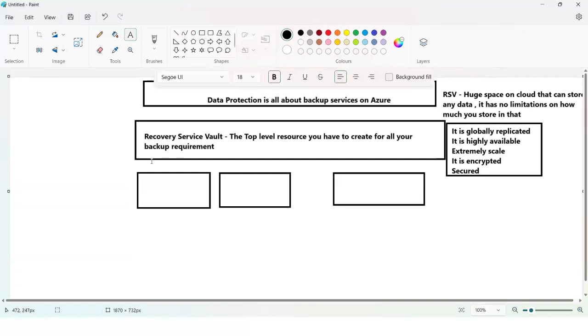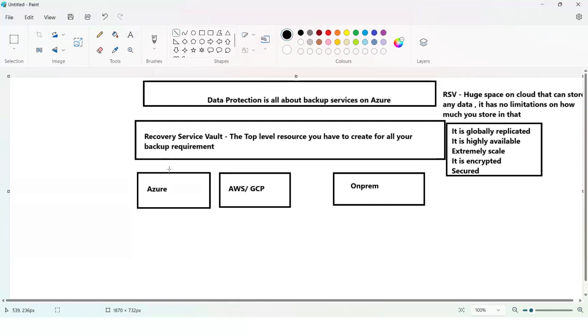Let's say this is my Azure, this is my on-prem environment, this is like AWS or GCP. Here I can have my on-premises. Now all of this will be connected to my RSV. That's called top level resources.